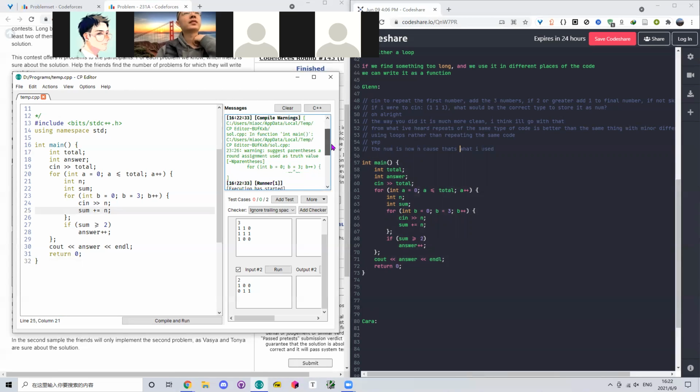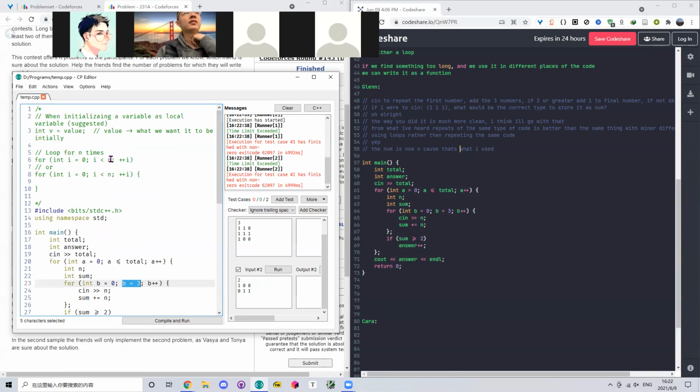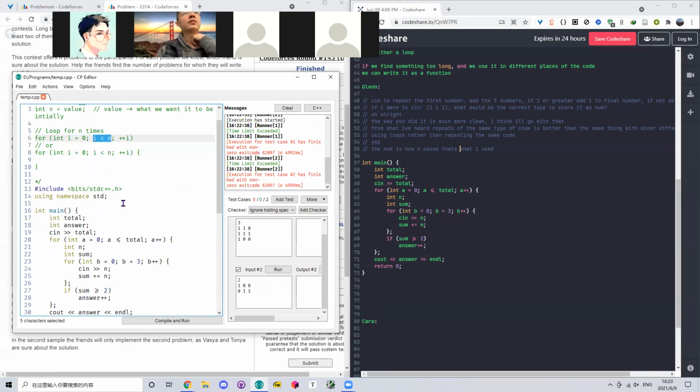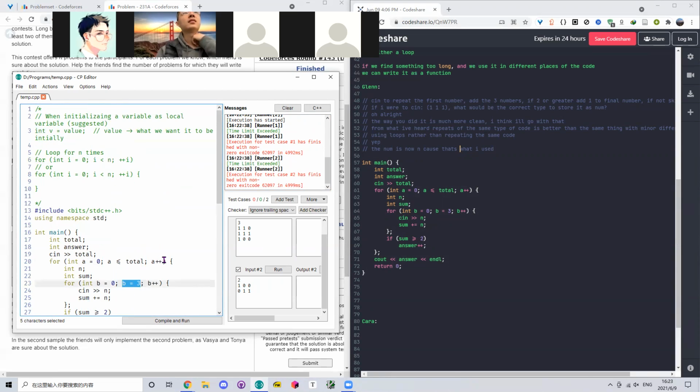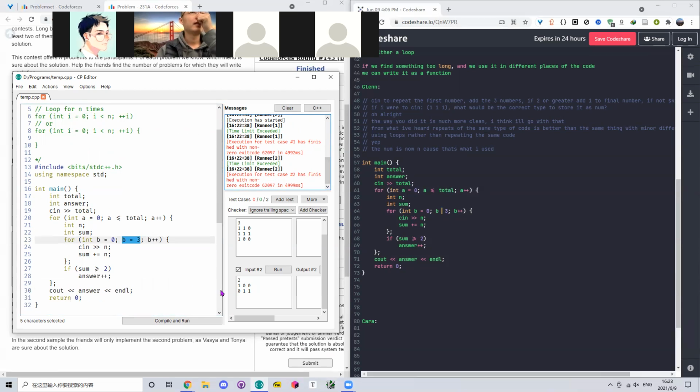So from the code we can see, for here first, this is the counting part or the condition part. If you write b equals 3, this is true by default, so it will keep running. Okay, let's try again. Okay, so the result.